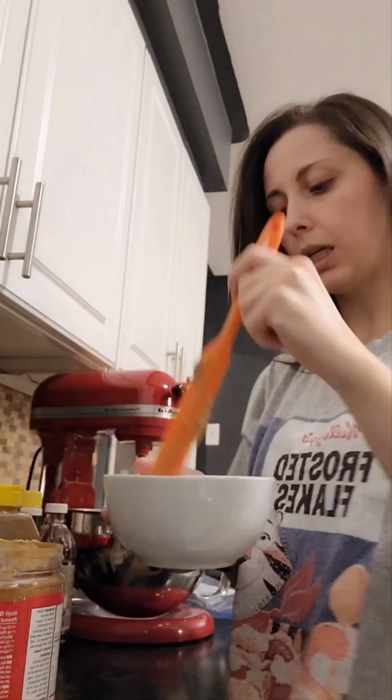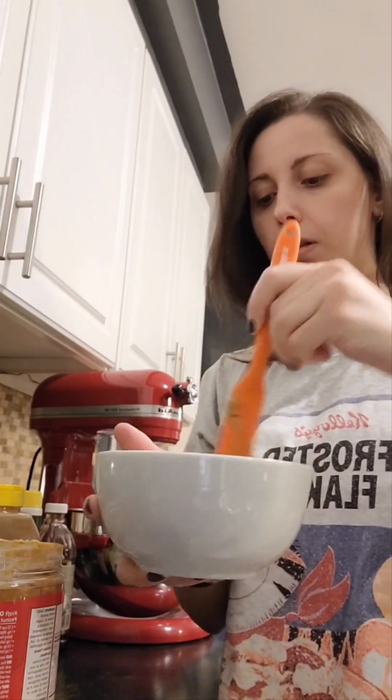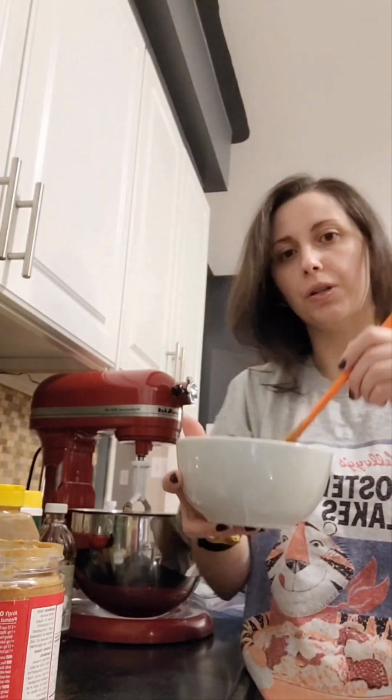Okay, so we got our peanut butter. It's nice and melted. It's very liquidy, as you can see. So I'm just gonna give it a little stir. And what I'm gonna do is put my mixer on the stir setting, and then pour this guy in.